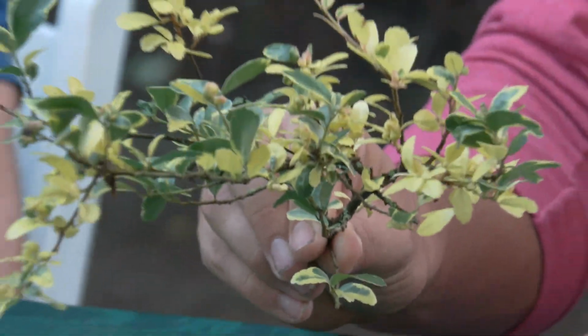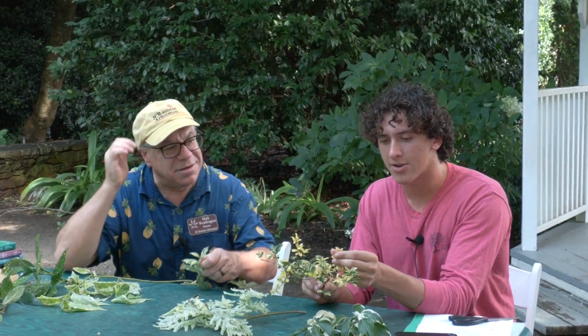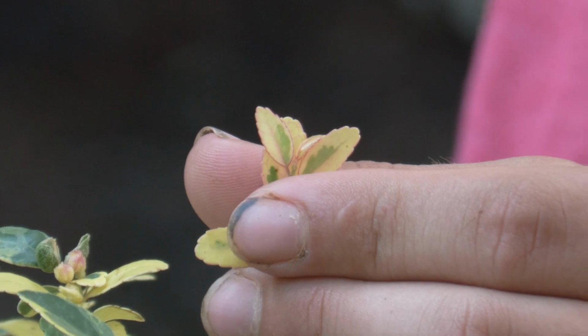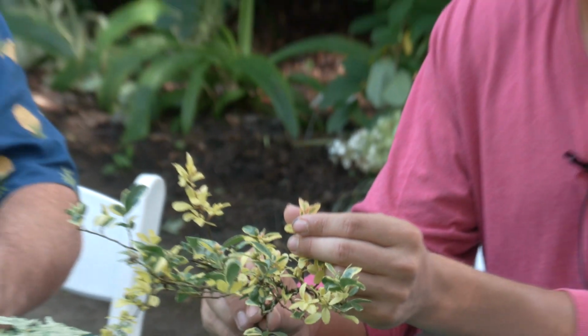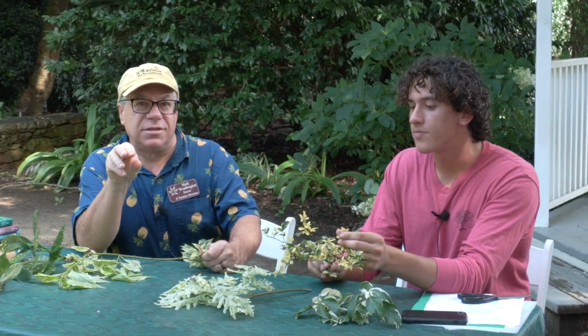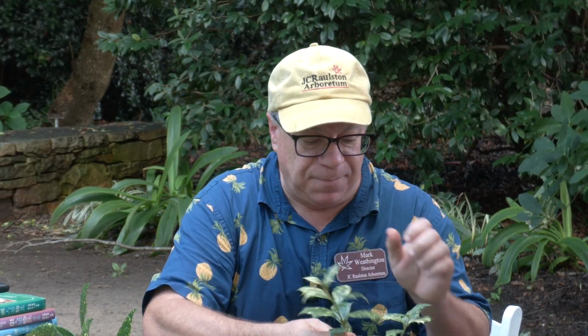Yeah. And to go back to the very beginning, it flushes out kind of pink usually, especially on the white ones. Oh yeah, you can see a little bit here of those anthocyanins, and so those guys are doing the job of protecting the leaf while it expands from sunlight radiation. And the reason you see that is, it's there in the green leaves too. It's just masked. When the green leaves come out, they're all green. You can't see those, but those anthocyanins are there, carotenoids, whichever they are, and they show up to protect the white growth. They are there, and you can see them because there's no chlorophyll to mask it. Right, and as soon as the other stuff moves in, you can't see it at all.